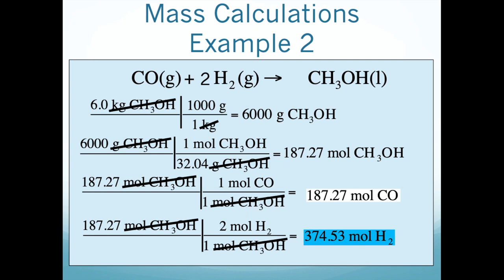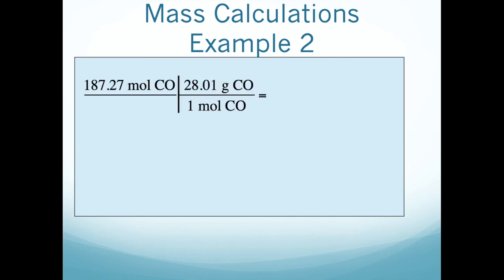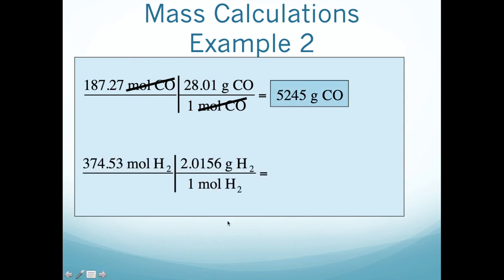Again, though, this is not the final answer. The question wanted the answer in grams. So we would take those numbers and multiply by their molar masses. Carbon monoxide is 28 grams per mole, right? 12 plus 16. We'd multiply by molar mass to get moles of carbon monoxide to cancel out, and we get our answer in grams. Of course, we can do the same thing for hydrogen. Remember this is hydrogen molecules, H2, so that's about 2 grams per mole. So again, if you double that, you get that number in grams.